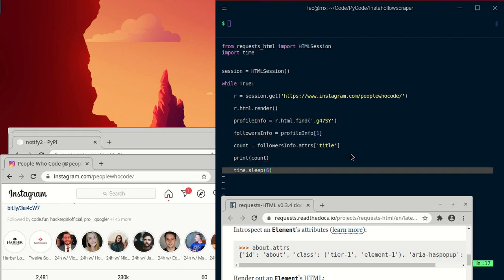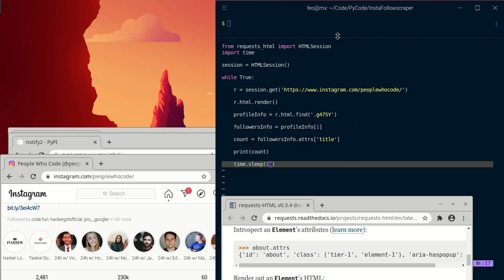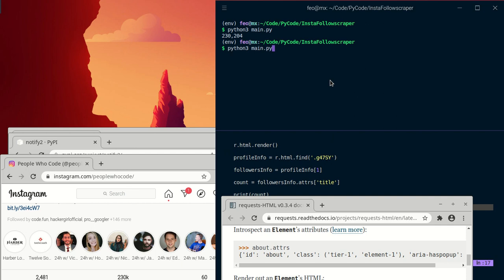And we will just have a look into it. Let's give it 10 seconds. Okay, so it did the first run. It has given us the follower count.